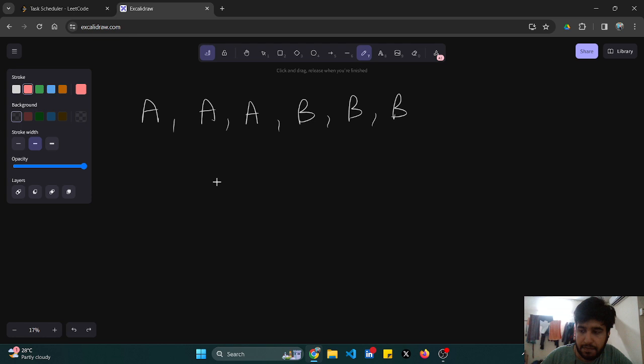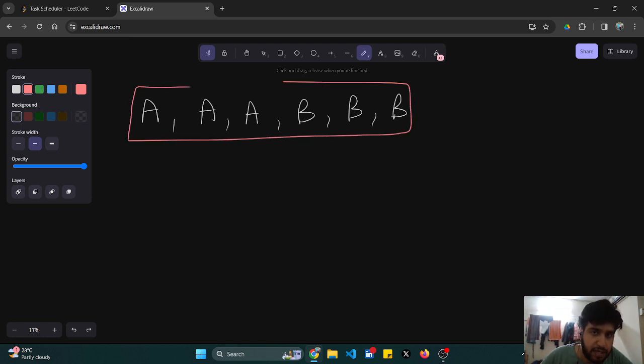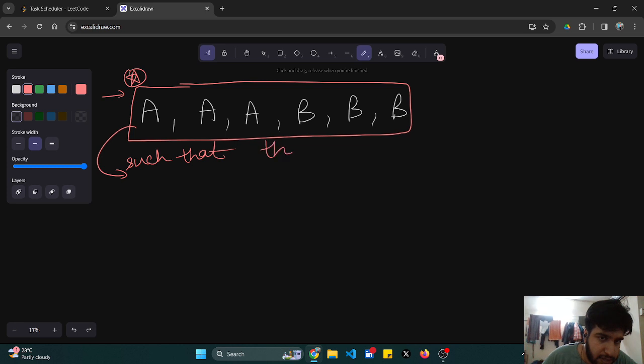Basically, I'm given A, B, B, B, and I have to arrange it such that the cycles are minimum.